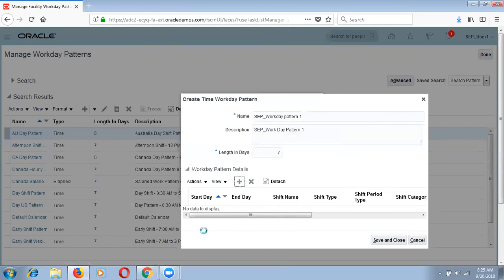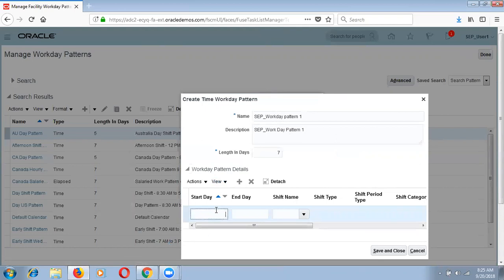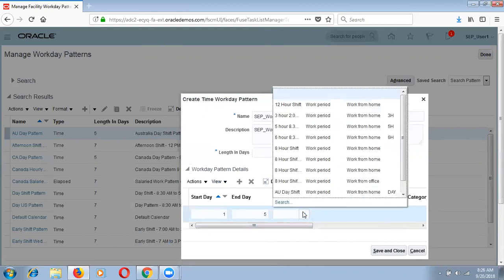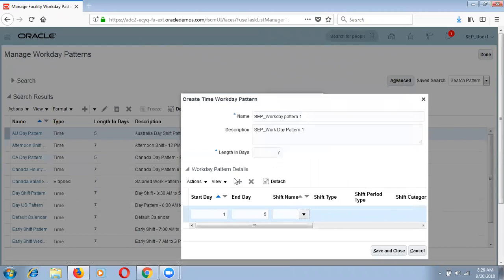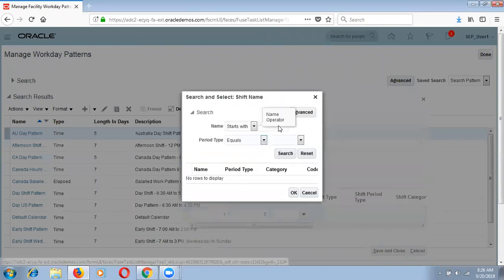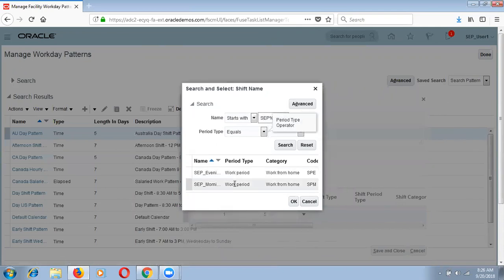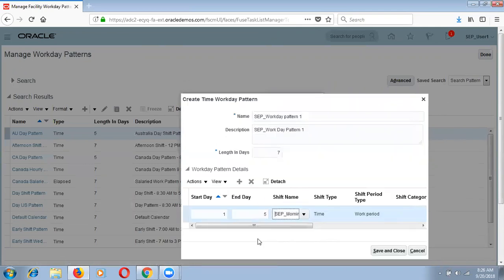Start day is 1 and end day is 5. Let's take an example. Shift name starts with SEP underscore morning shift.